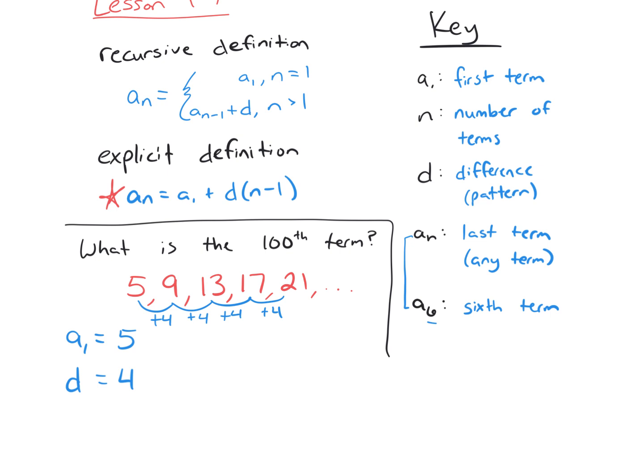Okay. Now, we're going to write the recursive definition first. So I'm going to write this definition using what we just got. Which definition? The recursive definition. Remember, all we're doing is we're plugging in a_1 and d. So it's going to be a_n equals my sequence, and my a_1 is 5 when n equals 1. And the bottom part is a_(n-1) plus 4, where n is greater than 1. All we did was we rewrote the equation using what we just found from the sequence.